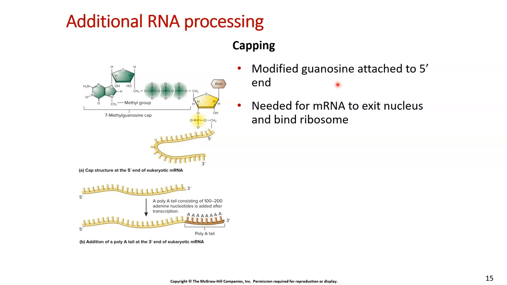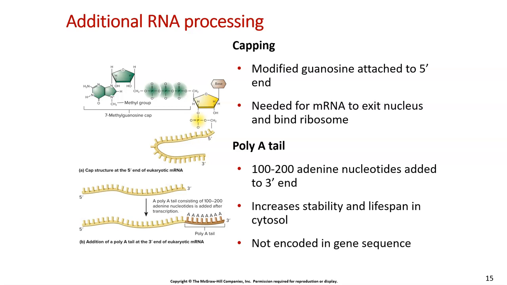So what is a cap? A cap is just this modified guanosine that's attached to the 5' end. So to help protect your mRNA, think of like a bumper on your car. Your car has a front bumper and a back bumper. The front bumper is going to be our 5' cap. And it's going to be kind of this little methyl group. It's right here, really complicated. I'm not going to have you identify it or anything. But it's going to be on the front part of your mRNA. And this is going to be helpful for allowing that mRNA to actually leave the nucleus and go to the ribosome. And then on the 3' end of that mRNA, you have a poly A tail.